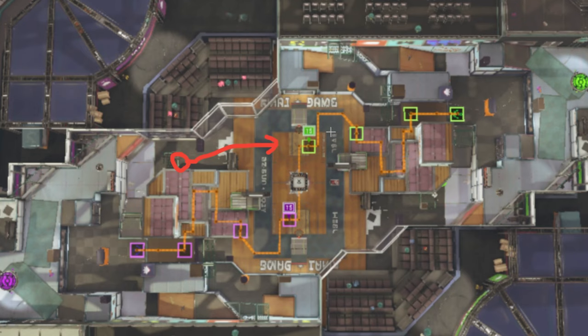From here, you can still maintain control of this side of the map where the tower still is, and it's very difficult for a weapon to push in towards you because you can right side peek around this piece of cover, or you can just kind of dip out if you see that coming and don't want anything to do with it.